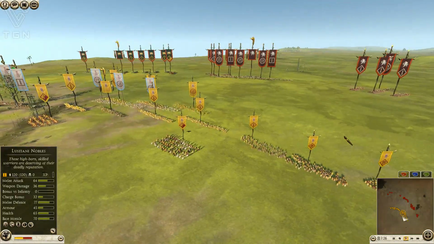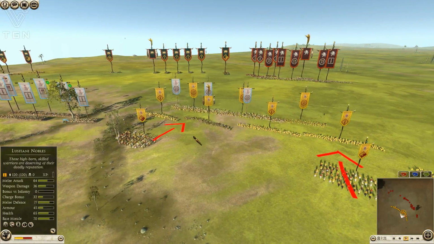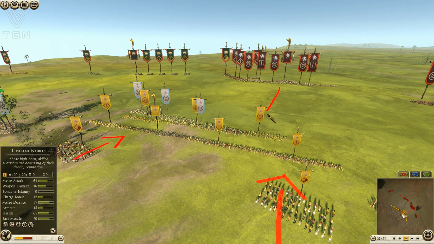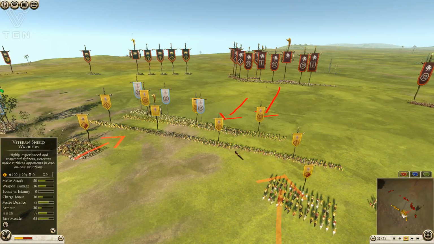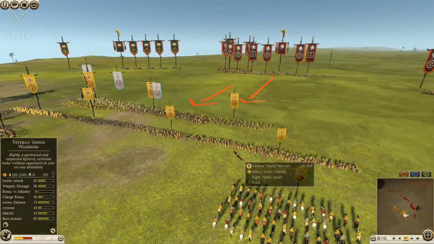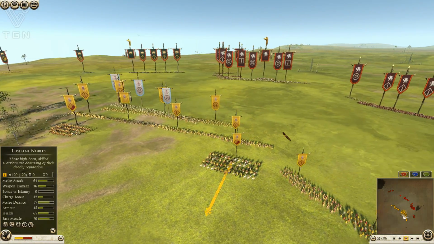I'm keeping my Skutari Cav right here in the center behind my Swordsmen. This was originally so that if the Suebi player had cav, I could fend it off, because frontal assaults into Iberians are pretty good, because they tend to have very low armor, with cavalry at least, but you do have to watch out for javelins, though typically they can be pretty dangerous.